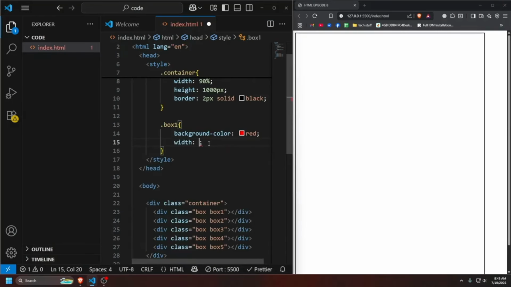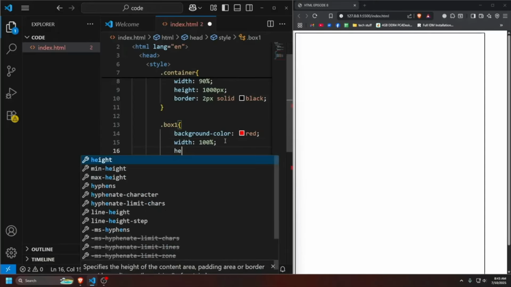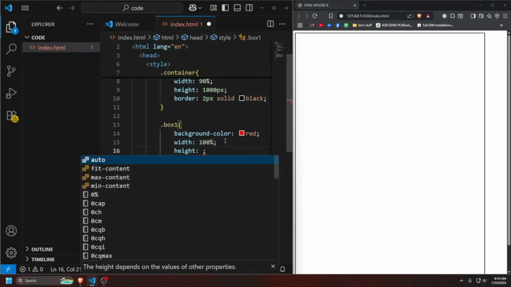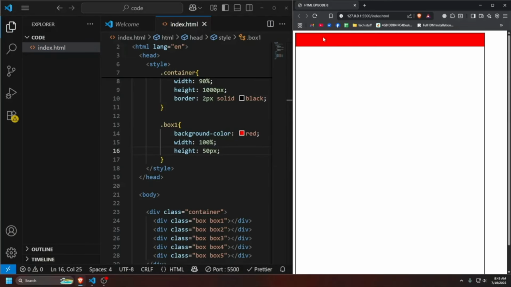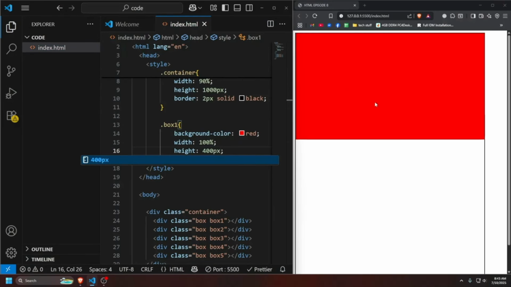So if I give it a width of, let's say, 100%, it will take 100% of the width inside this div container, because this is inside this div container. And height, let's say we'll give it 50 pixels. As you can see, it appeared. I'm gonna probably make it a little bigger, let's say 400 pixels. As you can see, that is the first div.